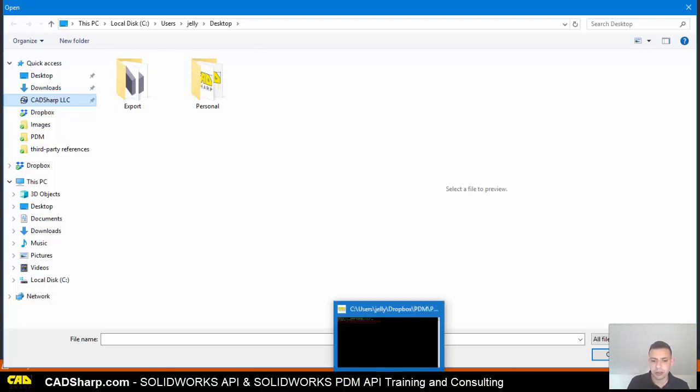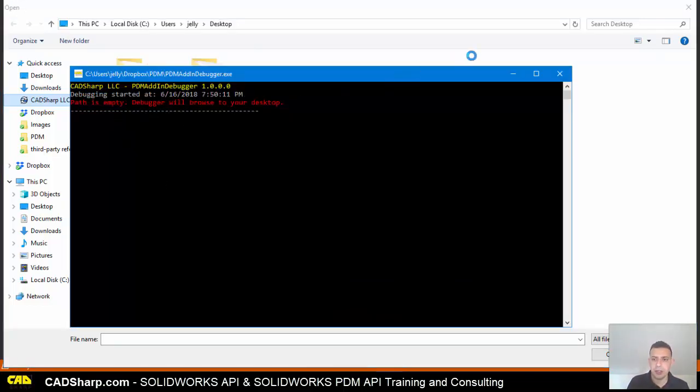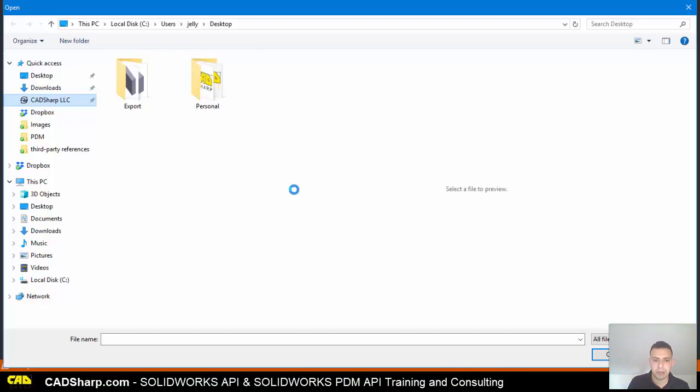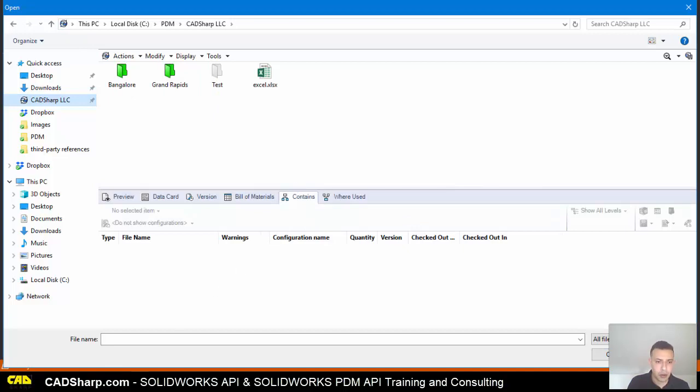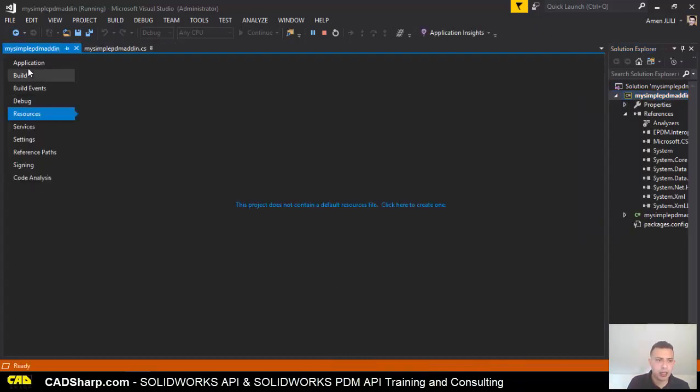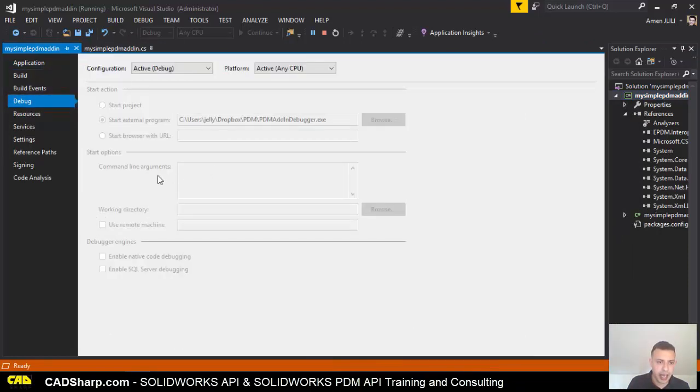But this is particular to this tool. All right, if I go back here, I have this debugger designed in a way that I can actually add a command line argument here, and that command line argument will be, or as I use it to be, the path to my vault, so I don't have to browse to the vault every time I debug.